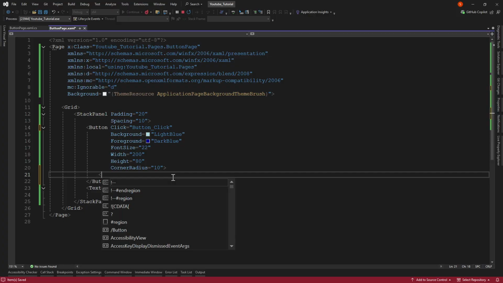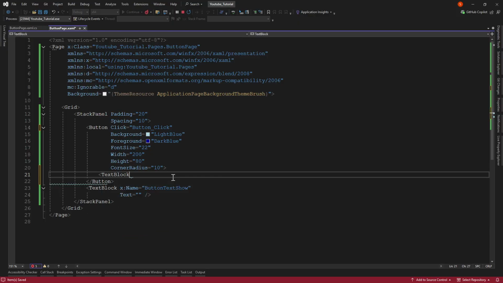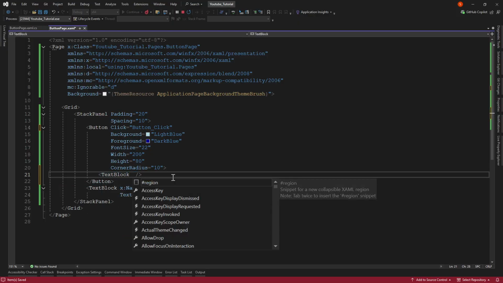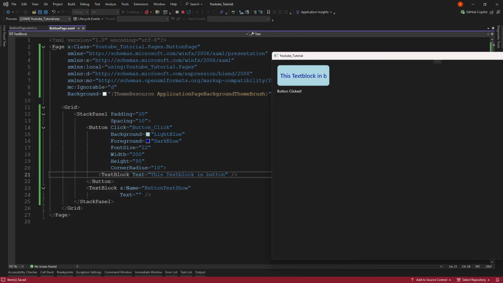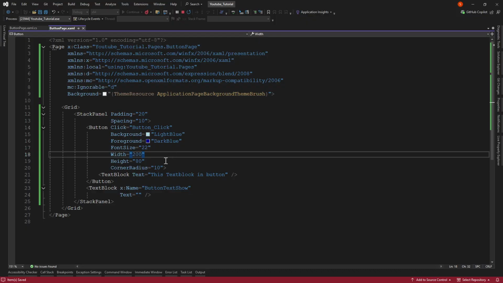Now I set text block in button. Just save it and look at the app. Yes, text block. But I want to see the icon with the text. Okay, you can use it too.